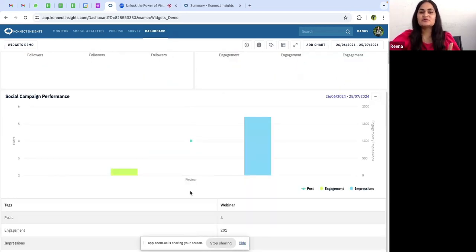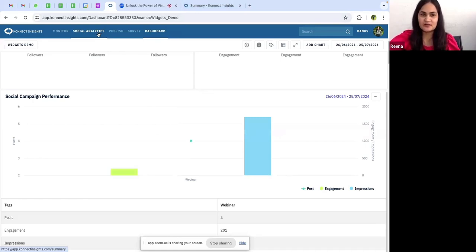Let's discuss the campaign. Because we publish multiple posts under one campaign, whenever you want to understand how your campaign is performing, you can place a tag of your campaign name on that specific post, and you can get all these widgets on the dashboard. Let me discuss how you can place the tags, right? Once you go to the social analytics section, you will get the option to place the tag.